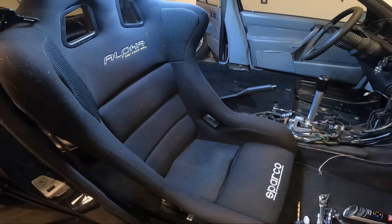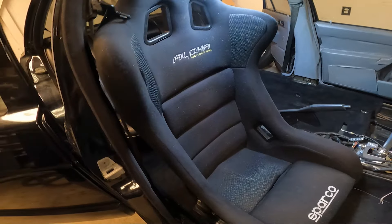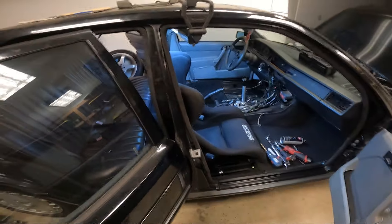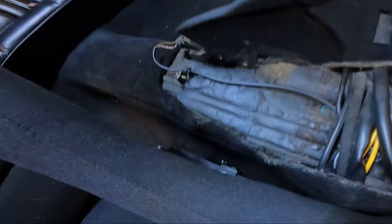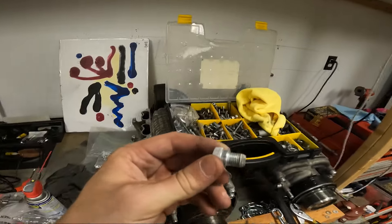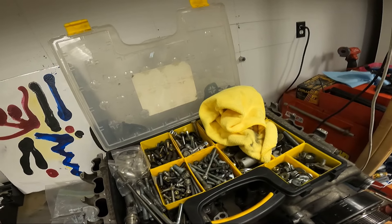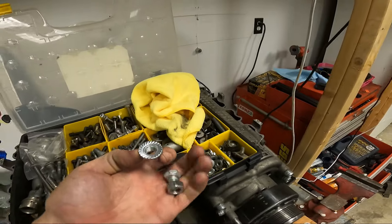The seat is solid. The nice thing about these seats is because they're a little wider, they're probably one of the most comfortable bucket seats I've ever felt or sat in. We're going to have just enough room to get our B-pillar panel back in, and the door shuts just fine. These seats don't come anywhere close to the door, so that's totally fine. We'll still be able to use our stock seat belts — I just need to pick up a nut to match the seat buckle adapters.